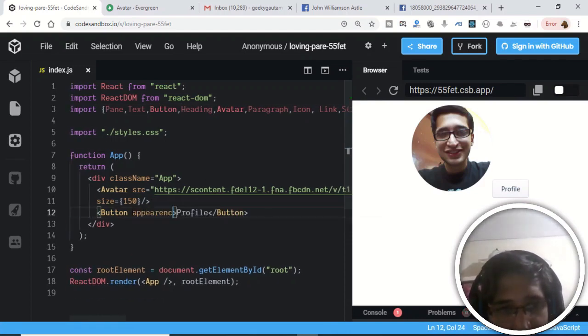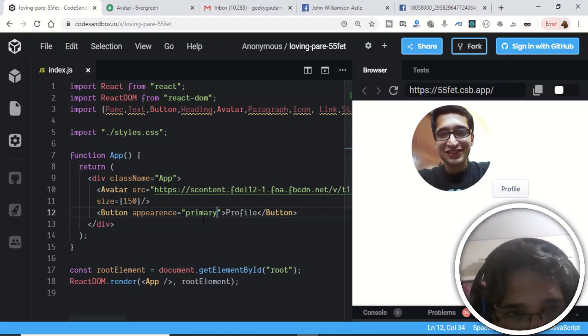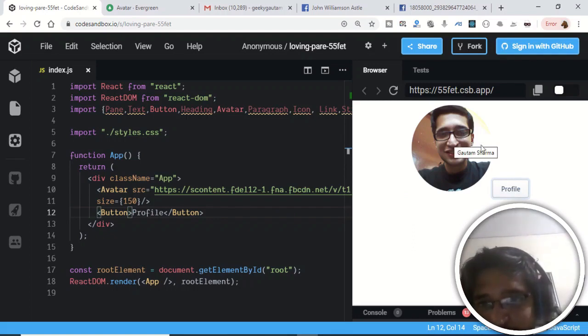Appearance is equal to primary. And also we have some other button I forgot here. So this is a button you can create here, your avatar image and profile here. So this is a very easy way by which you can create it.